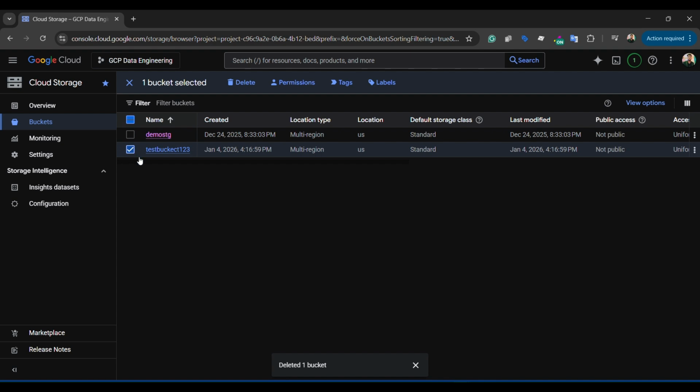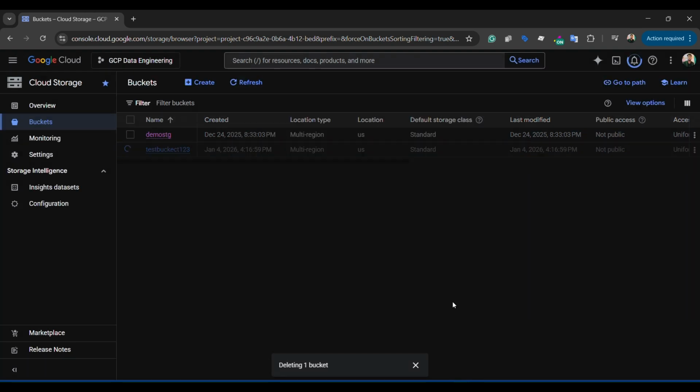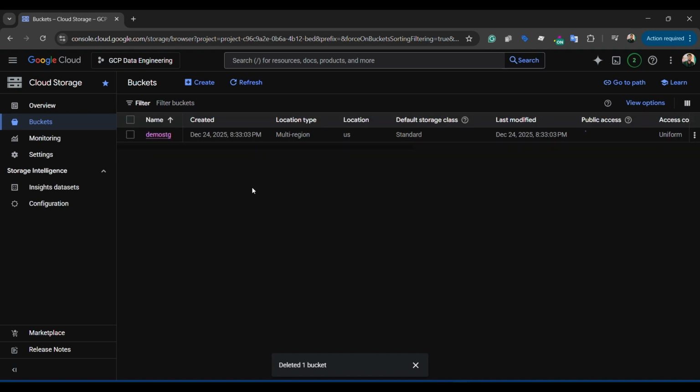So let me create it. Here you'll find that when I click, earlier the delete option was disabled in the custom role because we did not give the user delete permissions. Now storage admin has full access to the storage bucket, and he or she is able to delete the bucket as well as the objects inside the storage using the IAM service. Here you'll find he is now able to delete it.